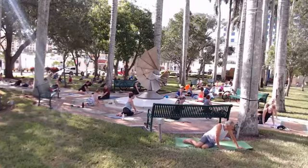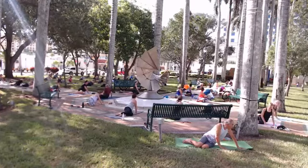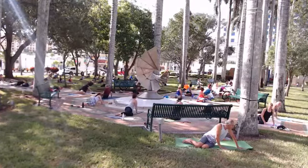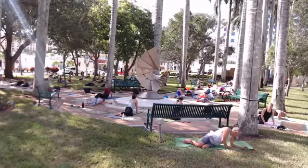Keep your chest up. See if you can get some weight on both hands and just test that out. How does that feel? It's mermaid pose. It's perfect, just the way it is. If you want to go in a little deeper, you drop to the elbows. If your spine is already saying it's enough, just stay.